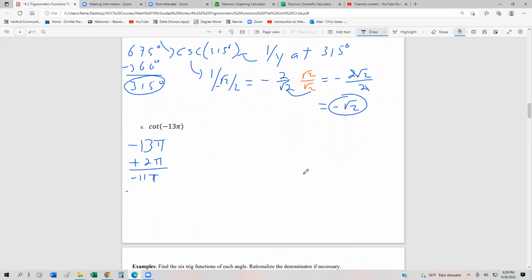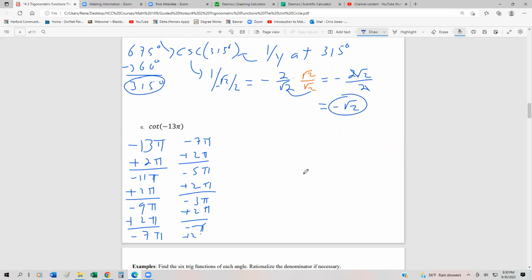That's negative 11 pi. And then we add another 2 pi. That's negative 9 pi. And then we add another 2 pi, negative 7 pi. And then we add another 2 pi. And eventually this will end, negative 5 pi. Then another 2 pi, just a couple more times, negative 3 pi. And then another 2 pi, that's going to be negative pi. And then finally, if we add 2 pi to that, that's going to be pi. All right, and that's an angle that's between 0 and 2 pi. All right, so we might have to do it a few times, but notice it only took us about 10 seconds to do that. It's not that big of a deal.